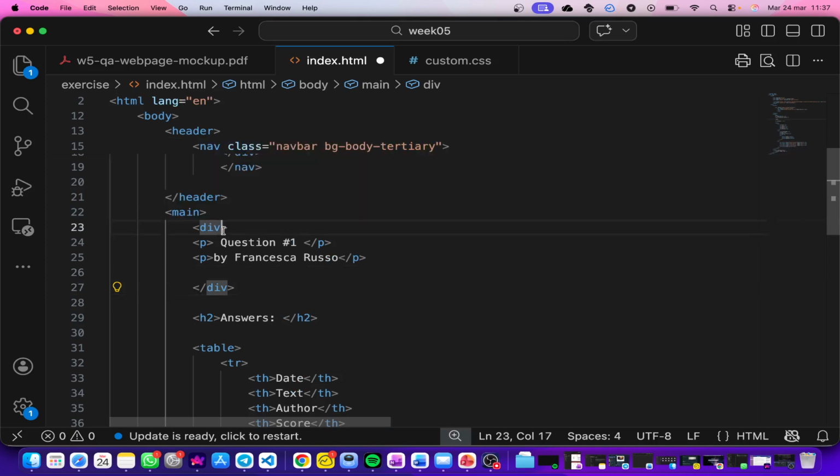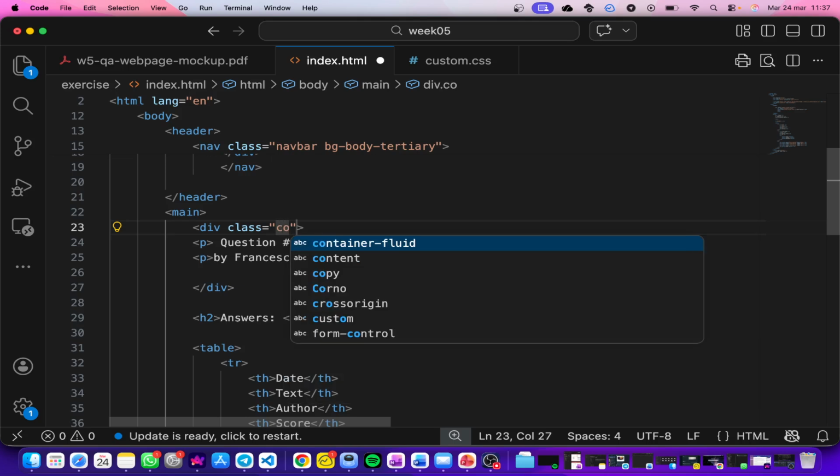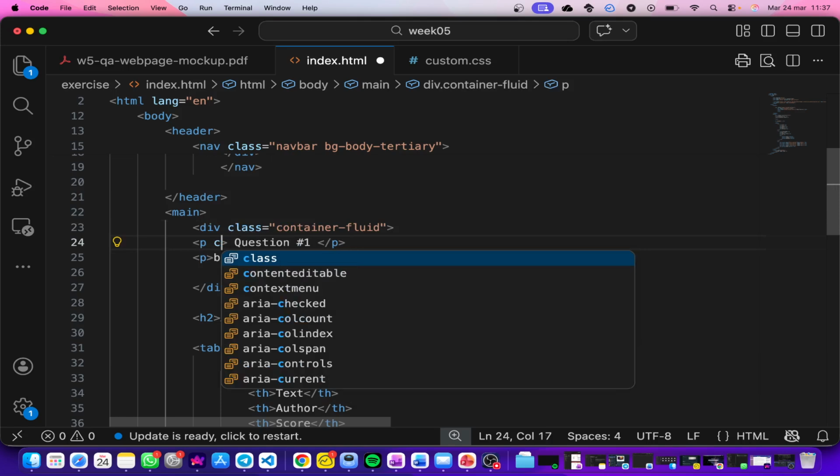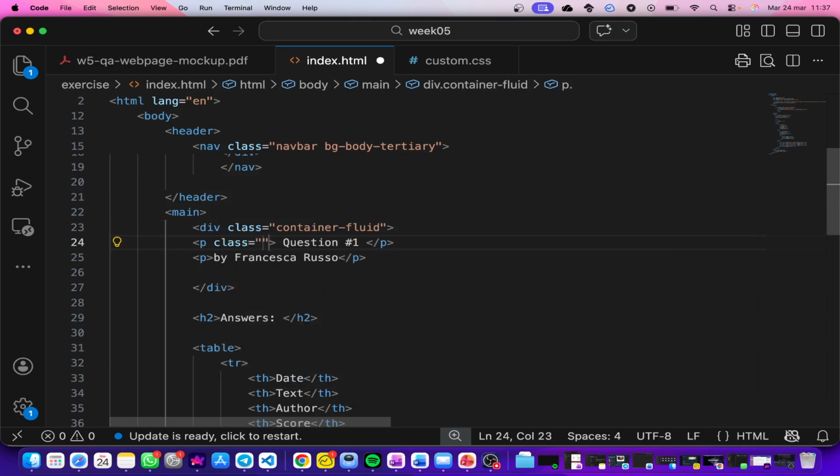Here we should define the class container-fluid, and then here we should define that we have as class the col. One thing: Bootstrap basically divides the page that you see in 12 columns. So you can define that this text takes only 6 columns, this takes 3 columns, 1 column, and so on.